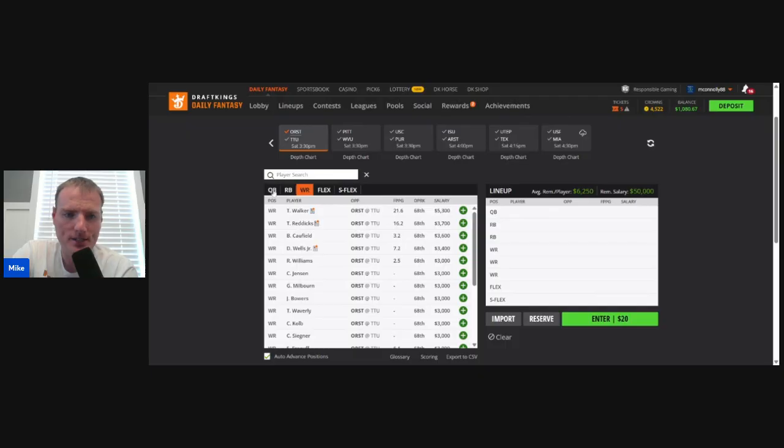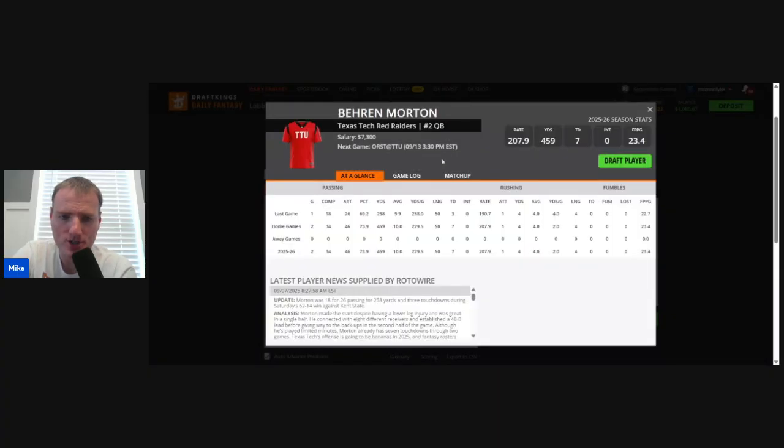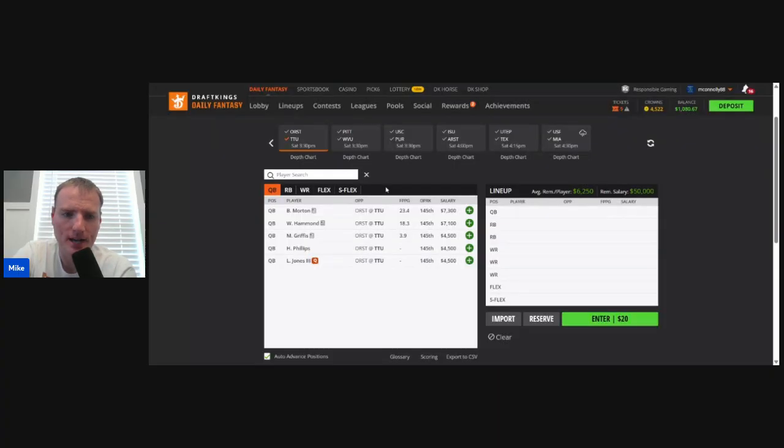So, like I said, they have not played a serious opponent yet, which makes them really hard to evaluate and really hard to figure out where they're going to be going, right? So, for Texas Tech, their quarterback is Baron Morton. He scored between 22 and 24 DraftKings points in both games. That is a result of both the games that they played being massive blowouts. He just hasn't really been needed to do a whole lot. So if Oregon State is going to keep this game close and this game is going to get pushed, it would stand to reason that Baron Morton would have a very solid output.